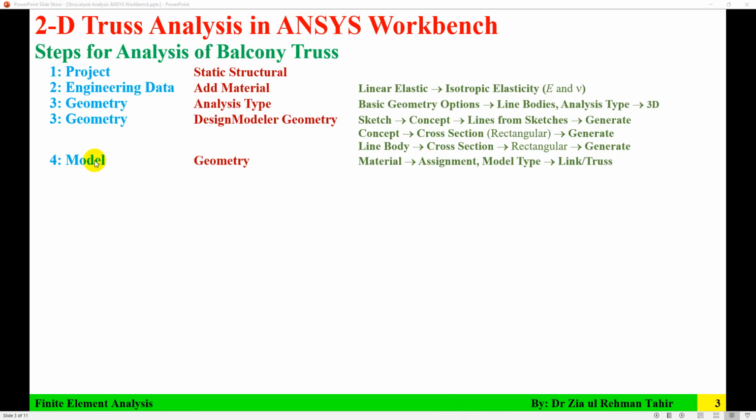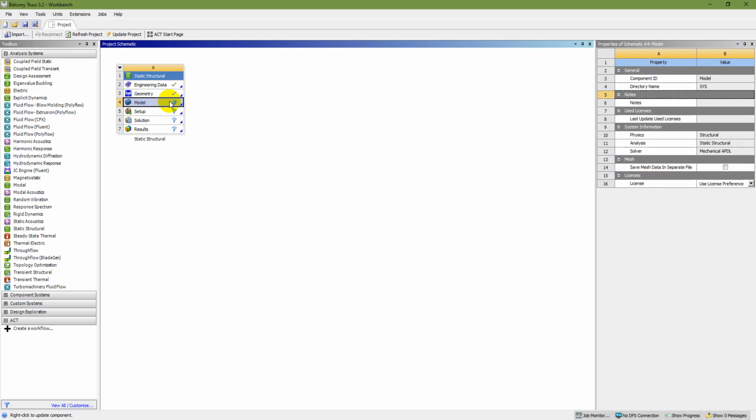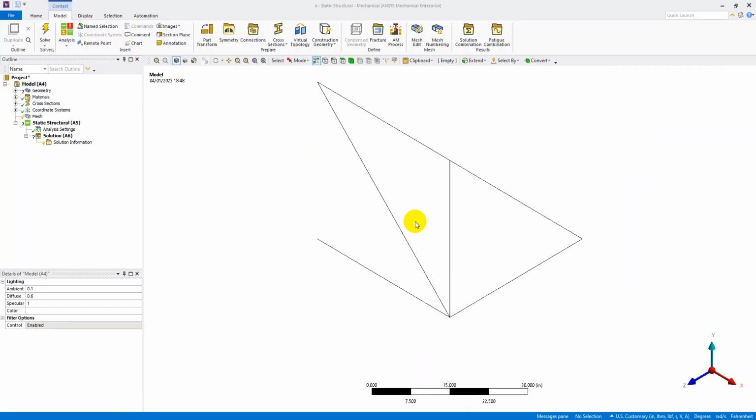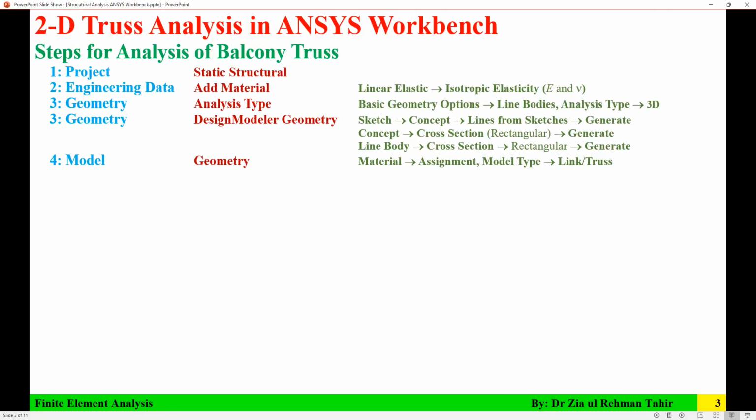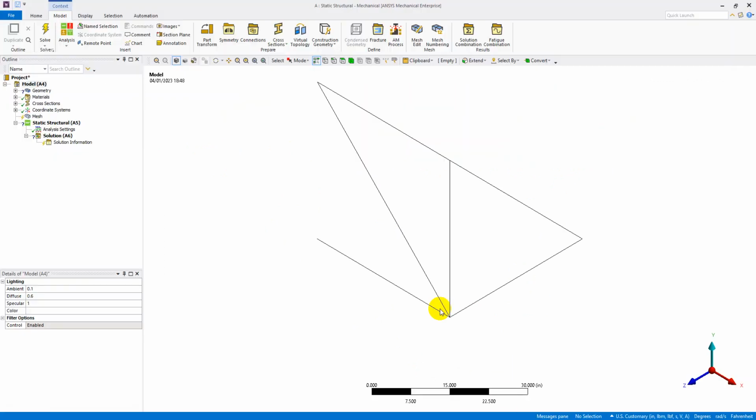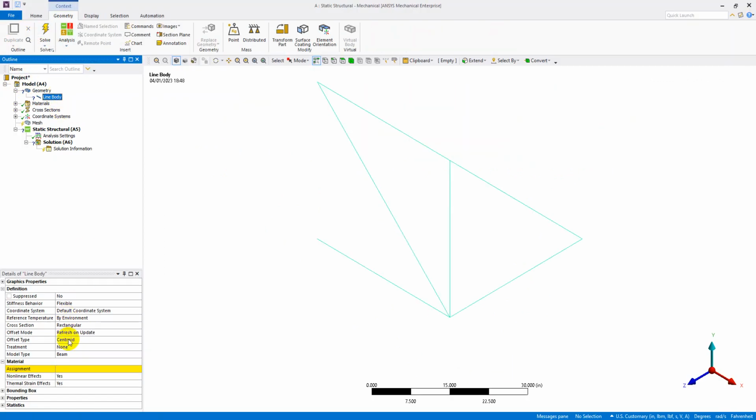Next step is the model. For that, double click on model so that a new window is opened, and in the geometry, in the model tree, under geometry, assign the material, and then the model type is link or truss. There's a question mark on geometry, line body.